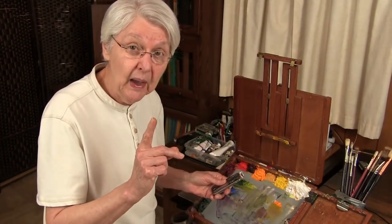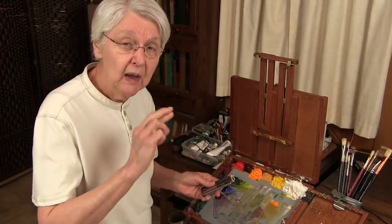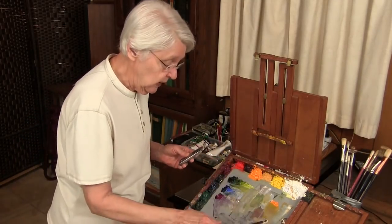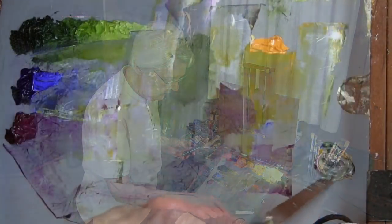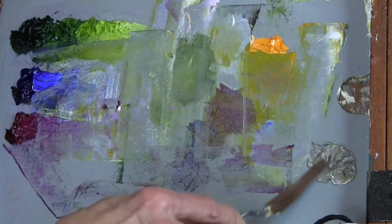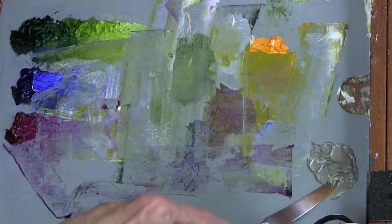Now let's push this away here. I don't throw that away — I may find it useful later. When painting, a lot of times the most exciting areas in a painting can be caused by using neutrals, and I know that this is going to give me a neutral. So I'll scrape it off and put it on another area of the palette, usually on the side like this. Now let's just stir that up. Look at that wonderful neutral gray — that's kind of a middle value neutral gray. And I can see how that might be very usable.